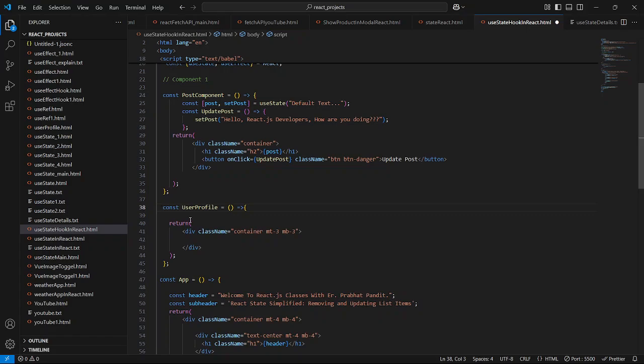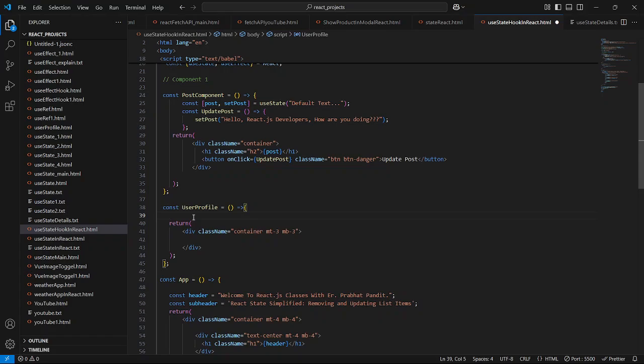It will be useful only for that particular component, and only inside it will we be able to use that state variable.